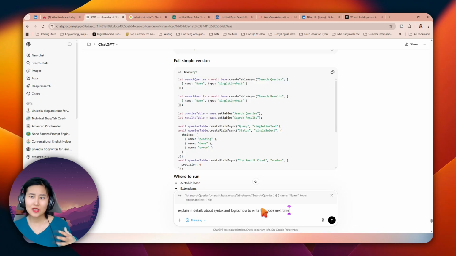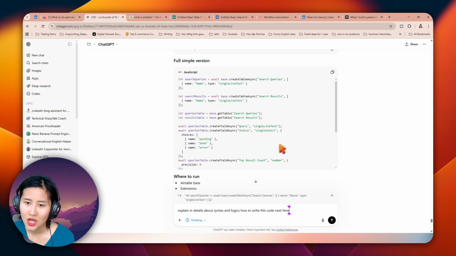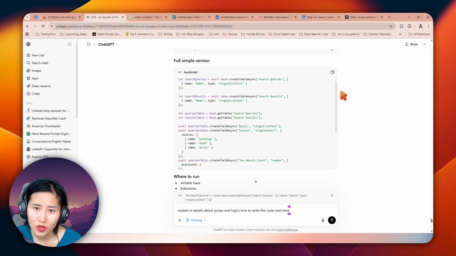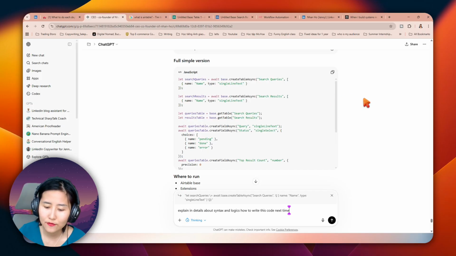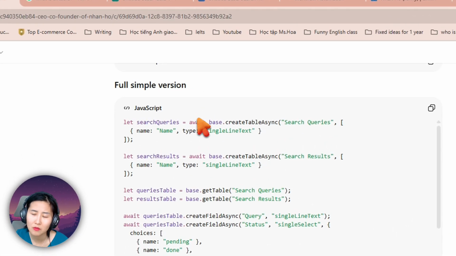But I think this is just to help you pass the interview. When you actually do the work, you always need AI help, because you cannot just try to remember the syntax and work. And I think a good company will allow you to use AI to do the work faster, because if you were hired as a technical marketing expert, then your KPI will rely on finishing the task, not writing the code. But if you apply to become a coder, for sure you need to write JavaScript manually.